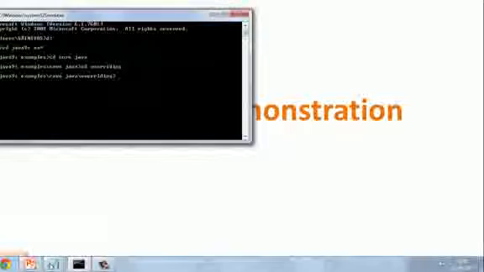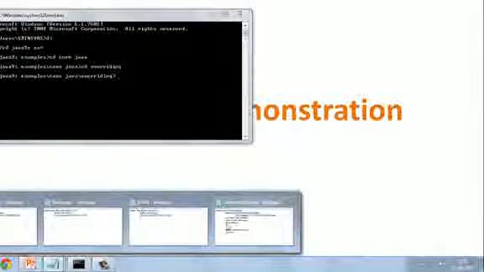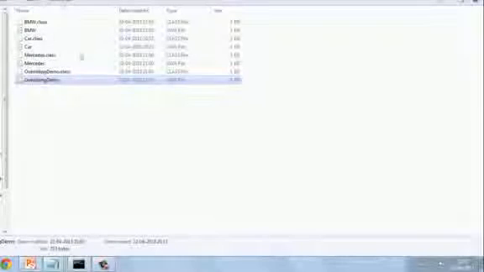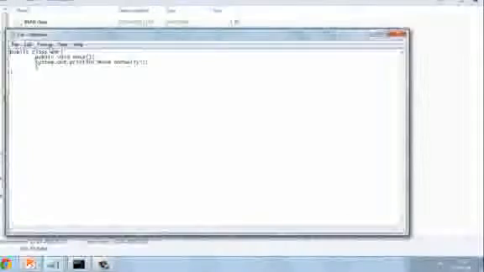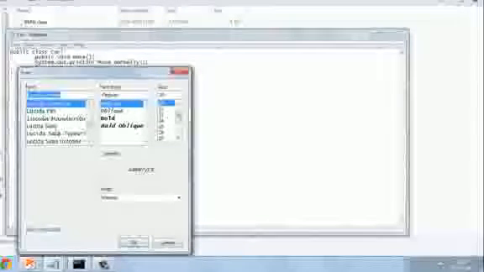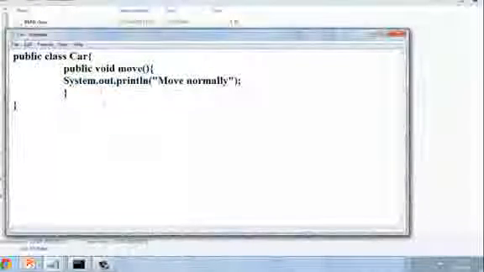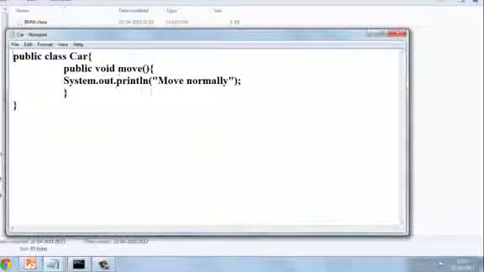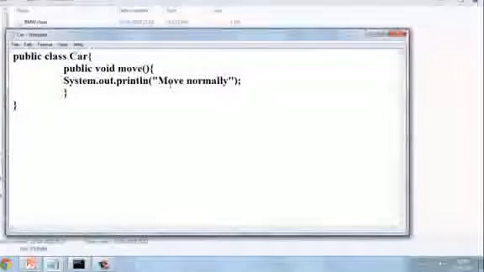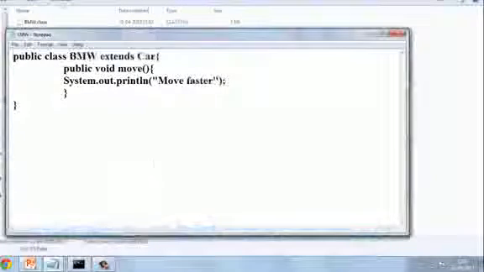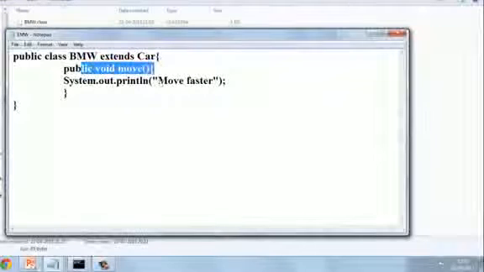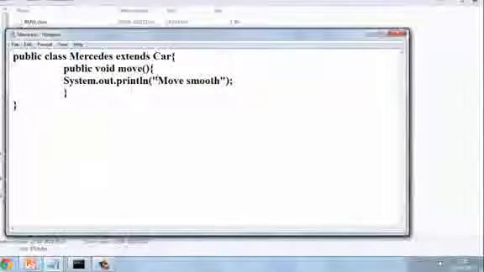So let me demonstrate an example here. You can see the Car class with the move method, which prints out move normally, and I have BMW, which has overridden it to print move faster, and I have a Mercedes with move smooth.